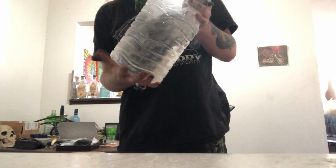It's like piping hot water from the faucet, and we're gonna shake it up and sanitize our bottle. I do have a strainer right here, but I don't think I'll be able to hold that and pour the bottle on at the same time, so I think we'll just, I didn't use a strainer last time I made homemade, so fuck it. This water's nice and hot. Give it a shake, that'll sanitize it.